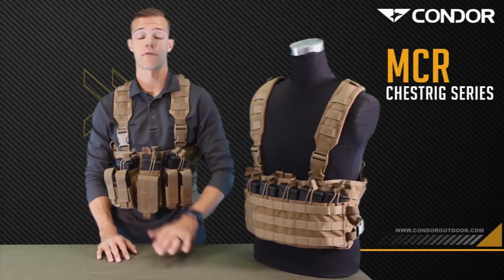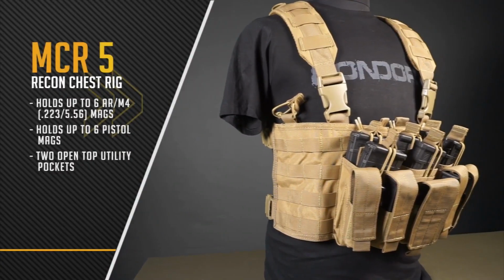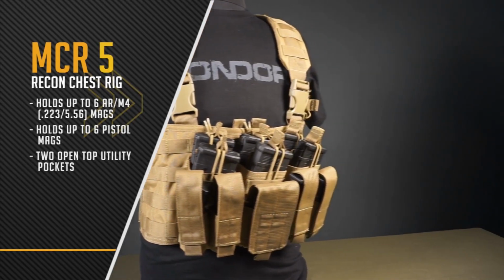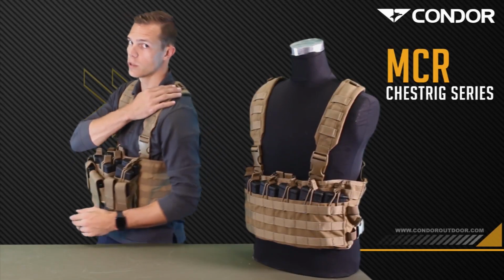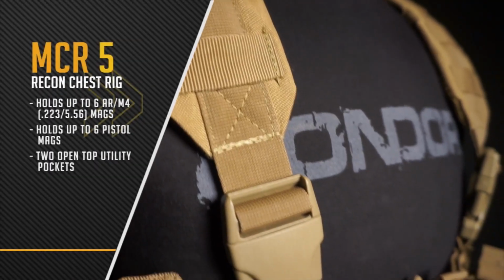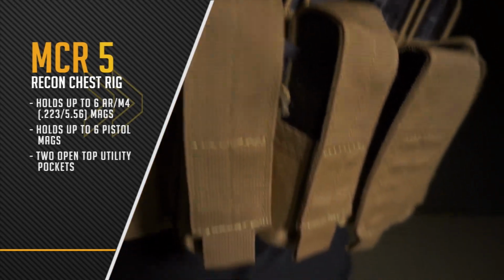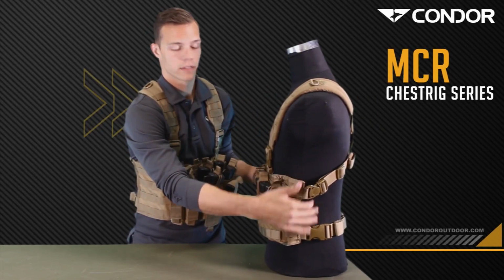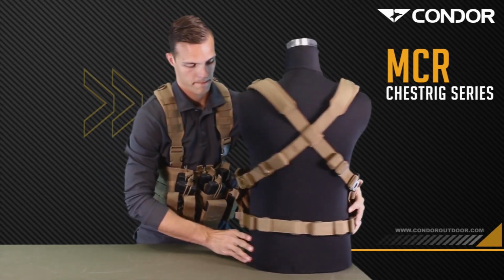The first chest rig is the Recon chest rig. It's the one I'm wearing right now. As you can see, it's got padded shoulder straps with a built-in D-ring. It also features the swivvy lockster, and just like this chest rig, it's an X-harness fully adjustable on the back.